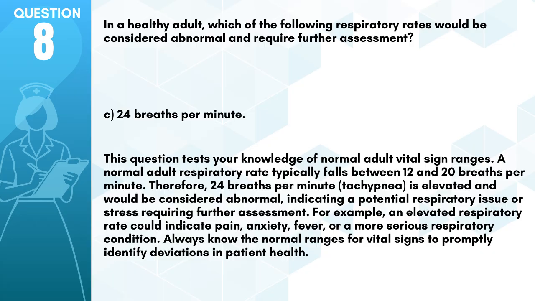Therefore, 24 breaths per minute, tachypnea, is elevated and would be considered abnormal, indicating a potential respiratory issue or stress requiring further assessment. For example, an elevated respiratory rate could indicate pain, anxiety, fever, or a more serious respiratory condition. Always know the normal ranges for vital signs to promptly identify deviations in patient health.